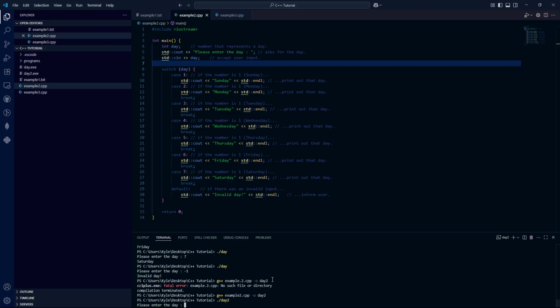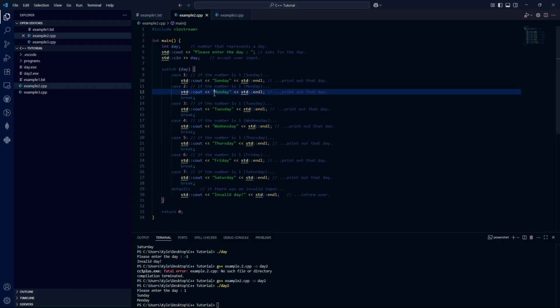If I enter 1, it's going to print both Sunday and Monday because it's not going to break. It's going to fall through to Monday and then it will break. So that's an easy mistake. However, sometimes you want this, but not as common as just using break every case.